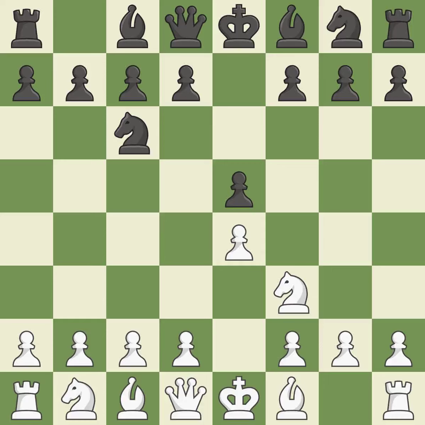Nc6 defends the pawn on e5, advances the knight toward the center, and scans the d4 square. The Ruy Lopez opening develops the bishop to immediately attack the knight on c6, the lone defender of the e5 pawn. Nf6 advances the knight and engages in an attack on the exposed e4 pawn.